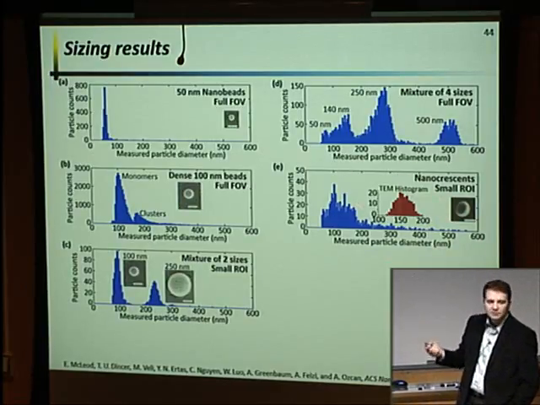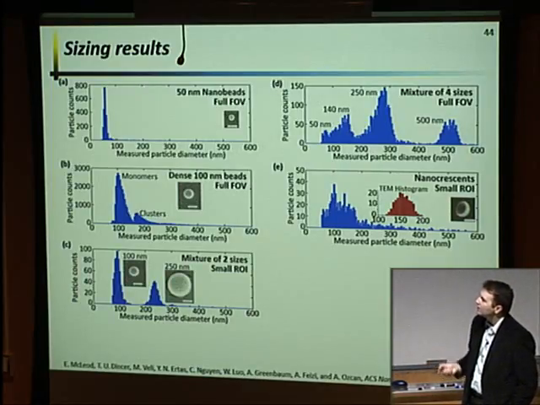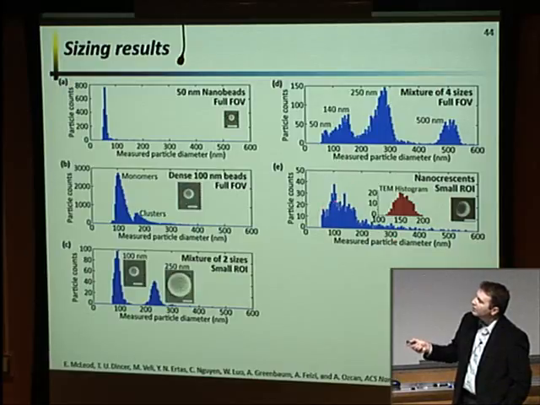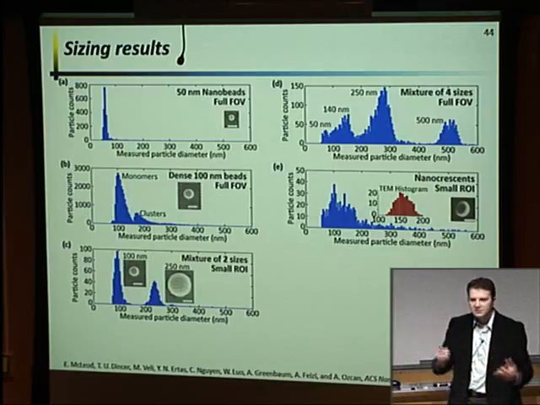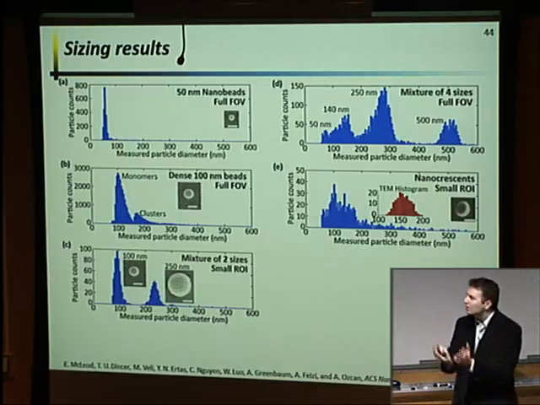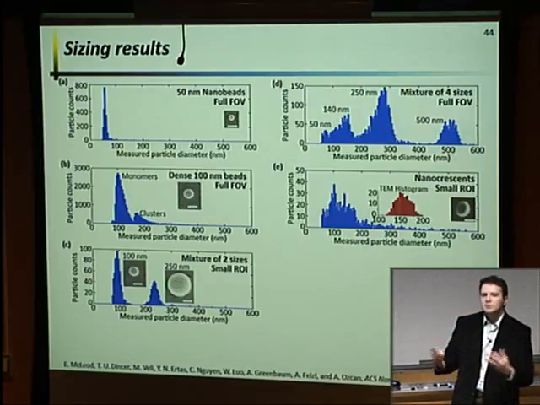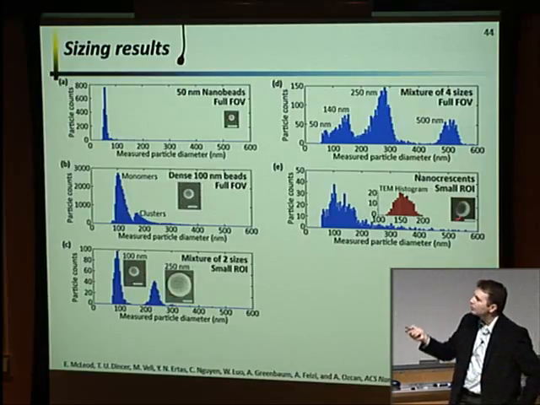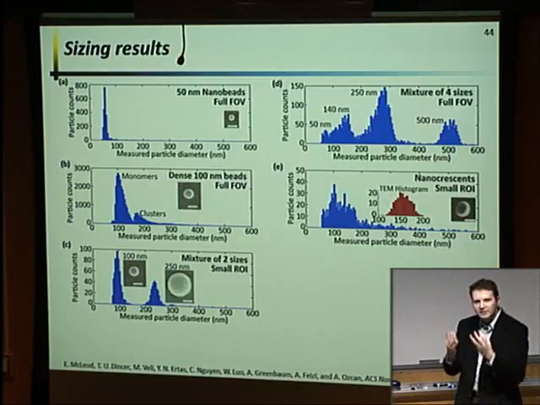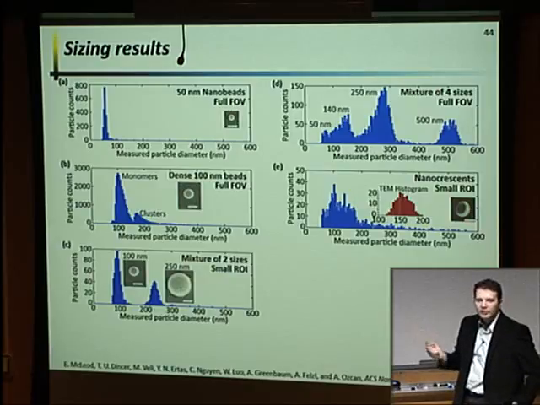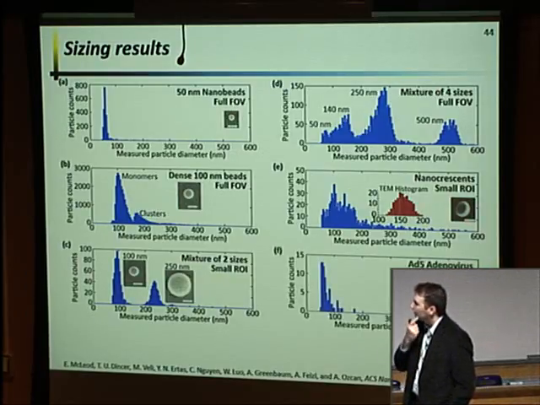So he was using TEM, transmission electron microscopy, which is, of course, very expensive and pretty slow and time-consuming. And if you qualitatively compare the results we get with a TEM histogram, they look pretty good. Ours are shifted a little bit to the left, and that's because we're using this calibration curve that was developed for spherical particles, with these bowl-shaped particles. What we could do is go back and develop our own calibration curve for these bowl-shaped particles, and then this would shift back over. So really what we're measuring is some sort of effective diameter, probably based on the volume or the height, something like that. But it worked pretty well, and he was pretty happy with those results.